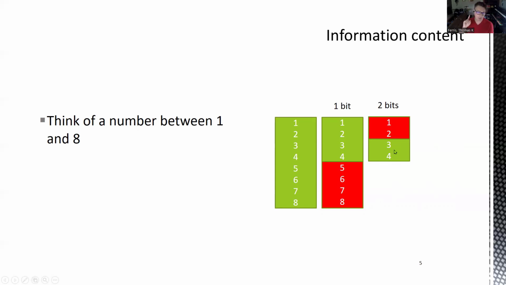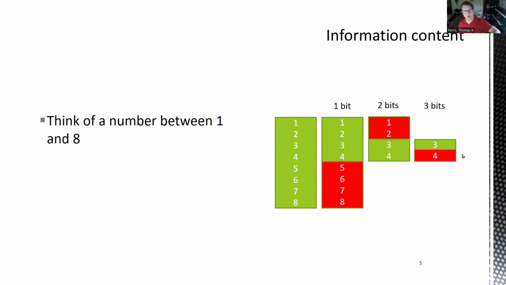I will ask you one more question, one more bit question. Is your number 3? And yes, it is. Or no, it isn't. And in either case, I've answered the question. If you say no, my number is not 3, then I say, okay, well, I know what it is then. It's 4. It has to be. There's only one state left. So with 3 bits of information, I can deduce the answer from 8 possible states.